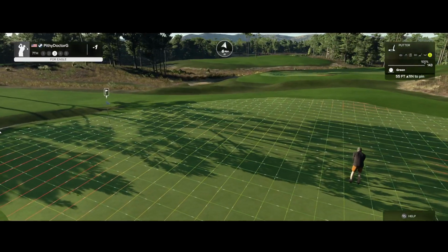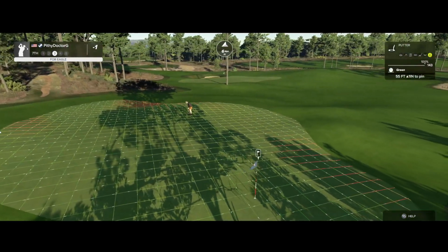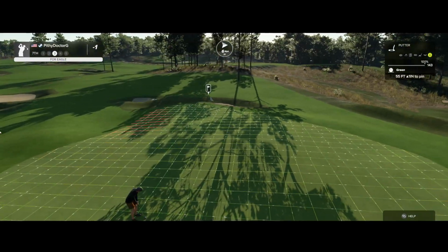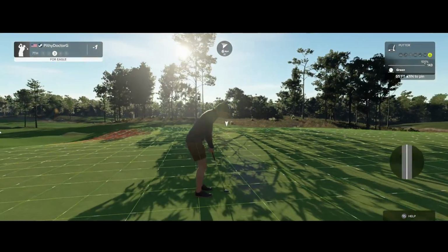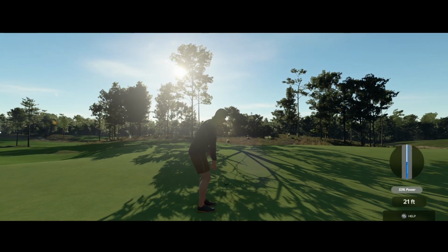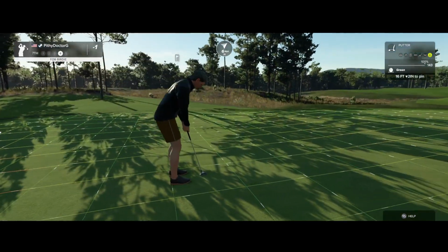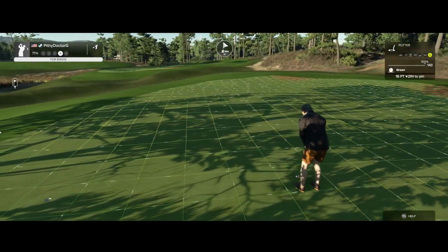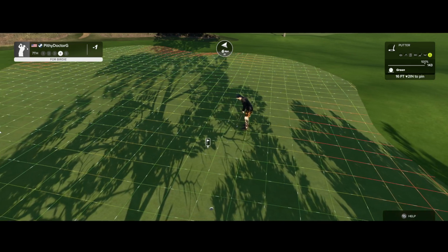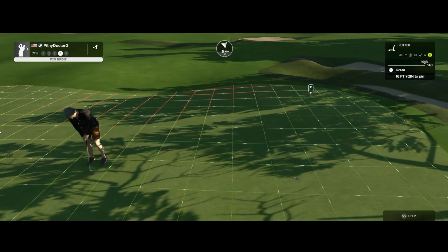I'm struggling with the same thing on my course. Thankfully, I don't have many holes that play directly into the sun, but sometimes, when you're on the greens and you're looking back into it, the trees just look like garbage. And I'm also not one to be finicky or fussy over whether my greens have shadows on them. I know some folks might balk at trying to read putts through these sharp shadows, but I don't really mind it.